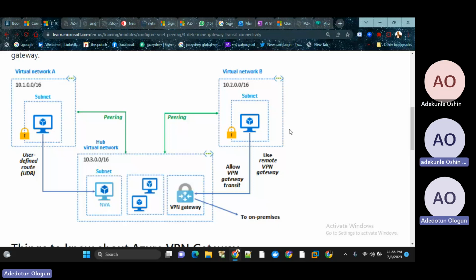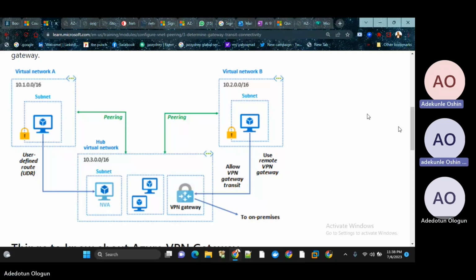So there's nothing scary here. You should be able to explain this diagram to me. Please go ahead and explain this diagram to me. Can you explain this diagram?